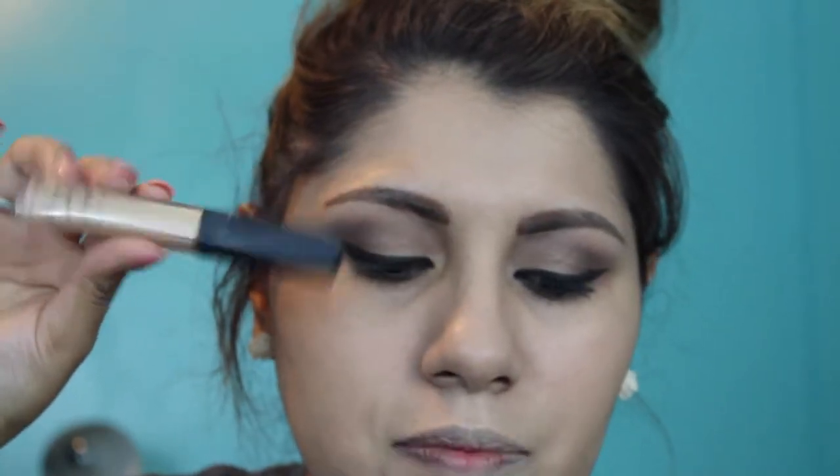I use the color Light. They have Light, Fair, and Medium, and I really like the Light — it's not too bright and not too dark. Sometimes I use my NARS Radiant Creamy Concealer or my MAC Pro Longwear Concealer, which I'm completely out of. I don't really like using those two under my eyes right now since they're a little darker — I like using them in problem areas. As you can see, I have really red areas and little veins, and that's what I like to conceal with this.